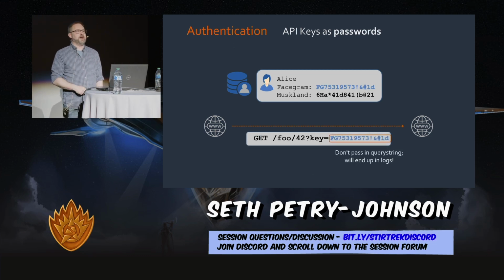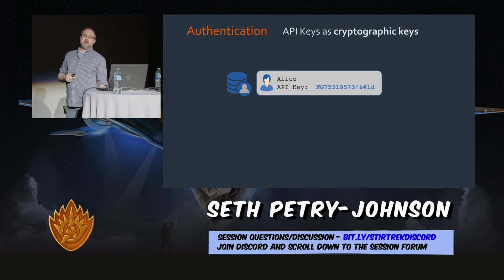Now you can also pass API keys as query string arguments, but if you do that, then they're going to show up in your web server log files. And you wouldn't normally want user passwords to show up in your log files. In this case, the API key is effectively a password, so it's generally worth the effort to use headers instead.